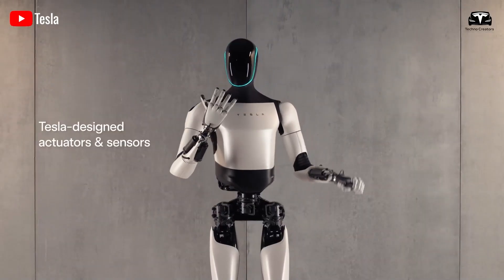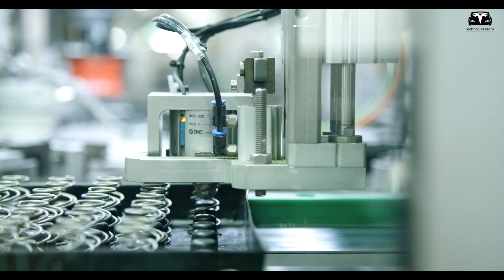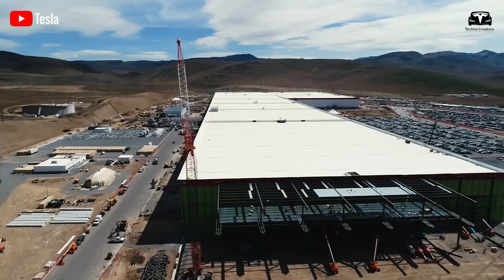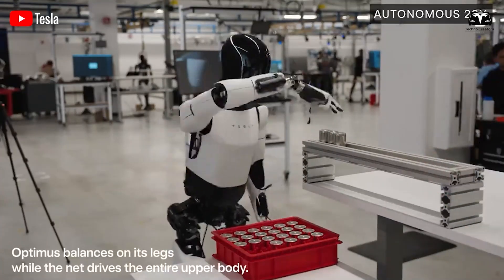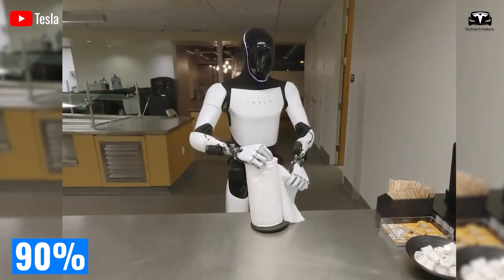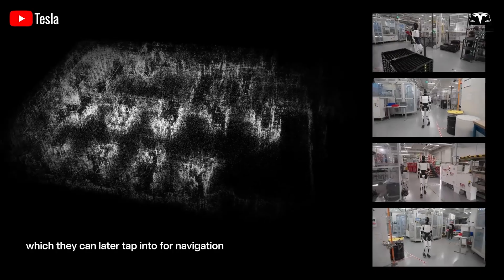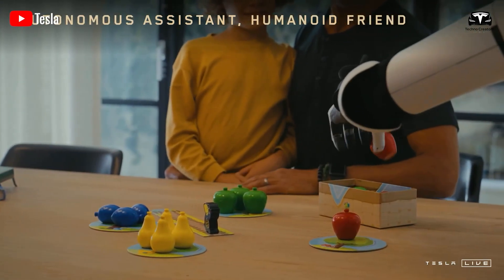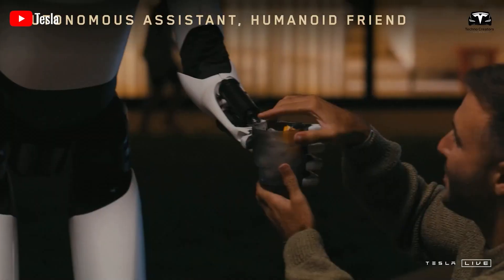The application of this learning process opens up massive potential for Tesla. If a factory needs Optimus to take on a new assembly procedure, engineers only need to provide a task description and the basic physical parameters. Within 24 hours, Optimus can undergo millions of virtual training runs, adjust its strategies, and be ready for real-world deployment with a success rate as high as 90% on the first attempt. Tesla also envisions connecting multiple Optimus units so that when one robot learns a new skill, it can transmit its action policy to hundreds of others, transforming training into a global parallel process and boosting training efficiency by up to 100 times.